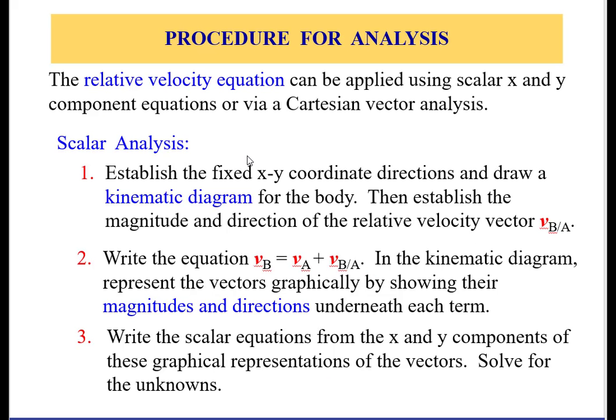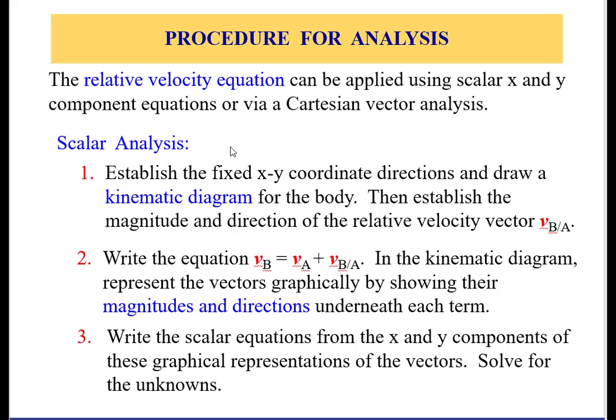But if the problem is too easy, then you can follow that. What it does is, first, before you start solving, establish a proper coordinate system. Most commonly we use the XY Cartesian coordinate system, where you draw the kinematic diagram for the body and also label the magnitude and direction of the relative velocity for both the known and unknown, including the relative velocity vector.